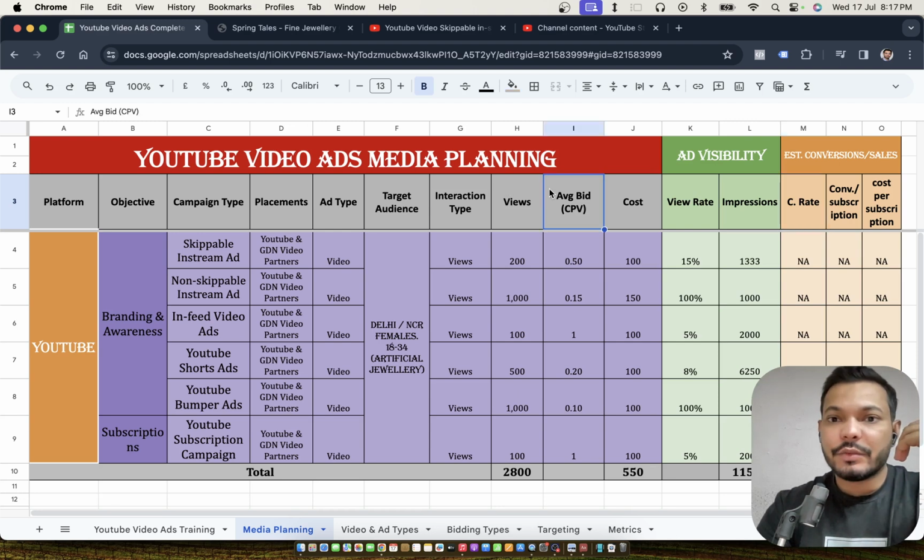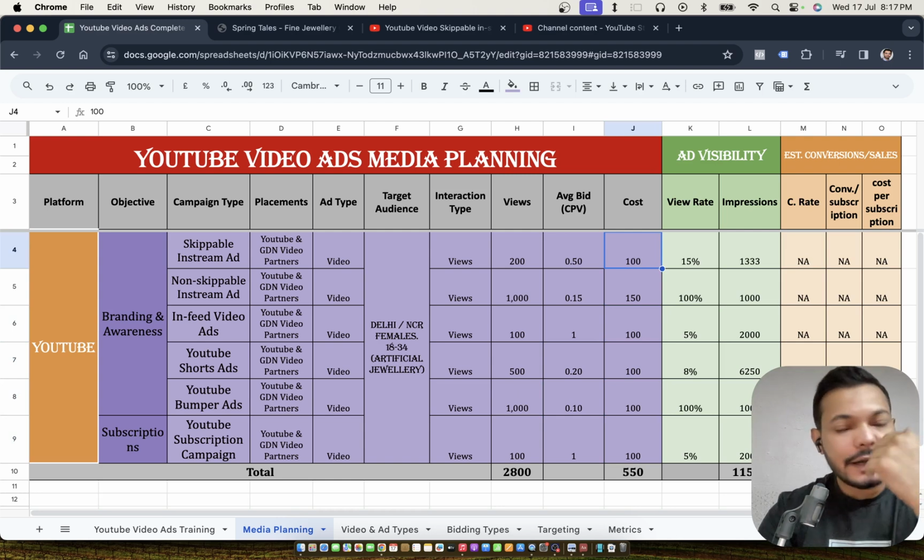Now, one thing that I want to start with is all about the cost. So cost is something which you have to dedicate to each and every campaign in the media plan. Now there are two scenarios. One, you get a cost from the client for a subscription based campaign or maybe for an in-stream ad set campaign. In that case, you simply add that monthly cost against that campaign. So let's say if you have 10,000 rupees of cost for the subscription based campaign, you simply put 10,000 rupees over here.